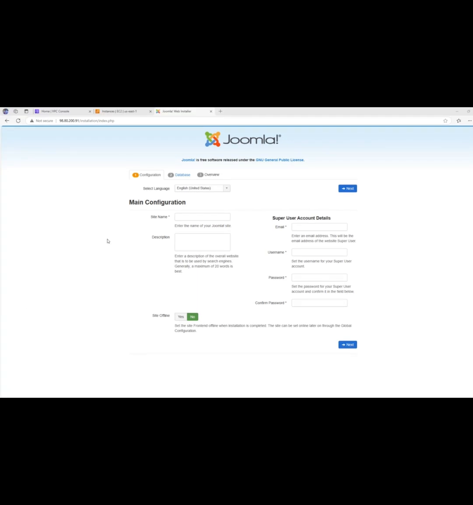So now that we're at the Joomla site, let's do a few basic administration activities. Site name, we're going to call this Adventure Works. And as the first person setting up, we would be the super user or the administrator. Let's put in an email. Let's put a generic email address in here. We call it admin.